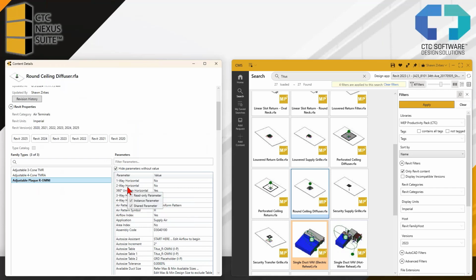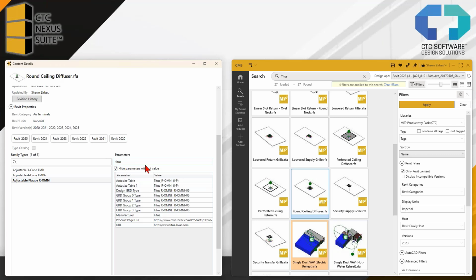But a lot of the families that I work with have a lot of parameters inside of here. So I'm going to go in here and just filter for Titus. This is going to show me every single parameter value within that type that matches Titus. And I can start to click through the different values here and see what the parameter values are for each of the individual types. And it remembers that I'm filtering for Titus. I find that to be really powerful, because when I'm looking for something really specific, I want to make sure the value is what I expect it to be, and I want to know where within the family that particular property shows up. Like in this case, it's a manufacturer.